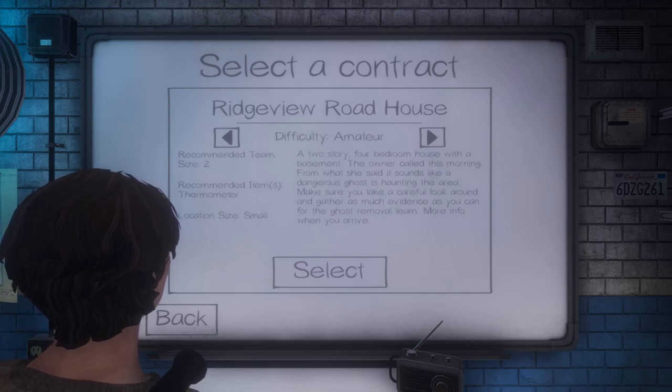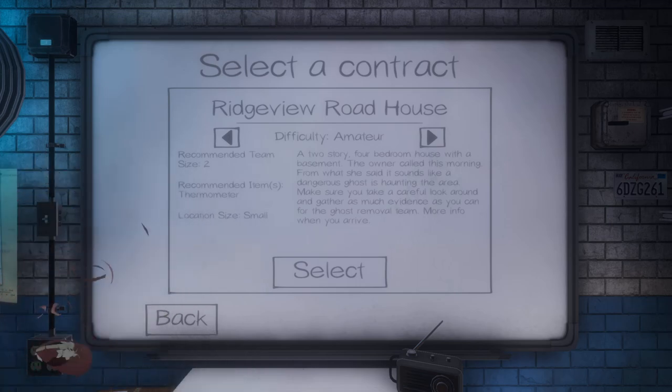Two-story, four-bedroom house with a basement. The owner called this morning. From what he said, it sounds like a dangerous ghost is haunting the area. Make sure to be careful, look around, and gather as much evidence.